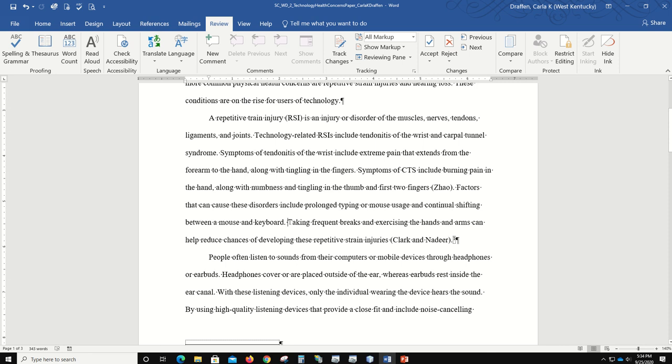And they're going to want us to choose that text. So we're going to highlight that text. Just don't include the citation. And then they want us to click Review on the ribbon, which we have Review possibly already selected. Display for review.